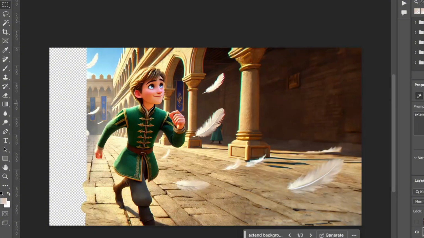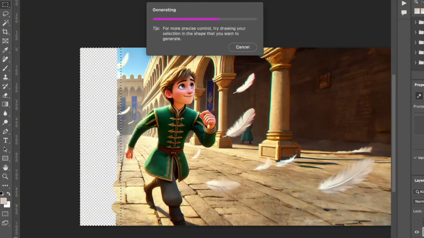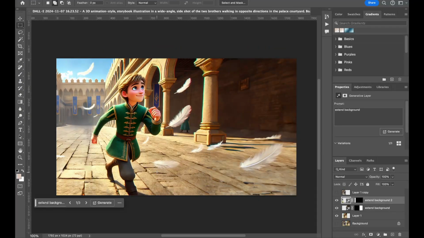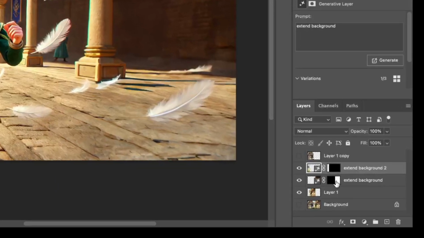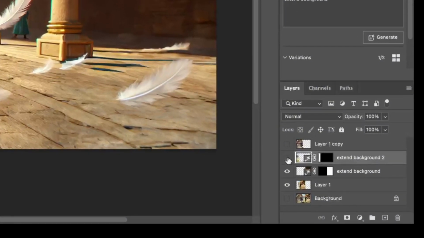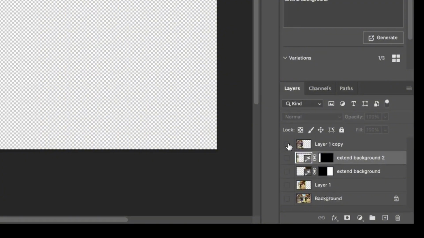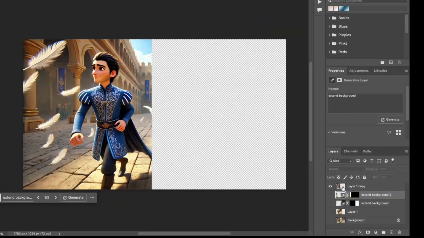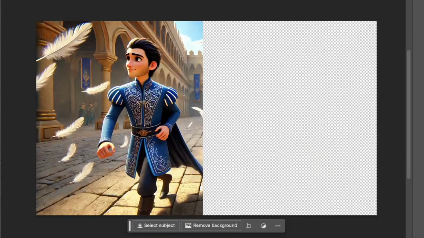There, not bad, right? We'll do the same thing on the left. Click, drag, generate. Let's extend the background over here too. Okay, now we're going to select the dark-haired brother's image and do the same thing. You may notice that now you've got some extra layers over here. Every time you generate something, Photoshop creates a new separate layer in your layers palette. It also gives you 3 generations to choose from, but we'll explore that in just a minute.